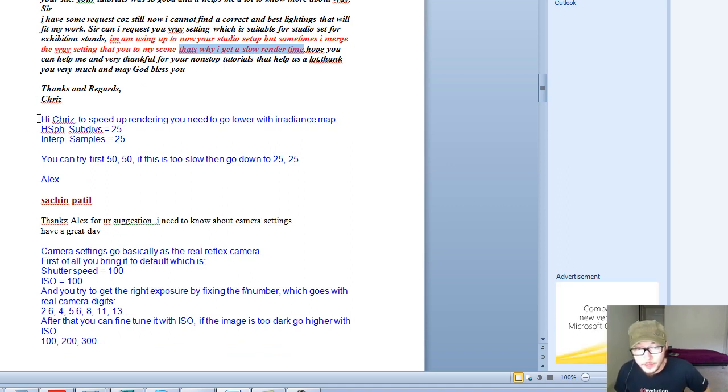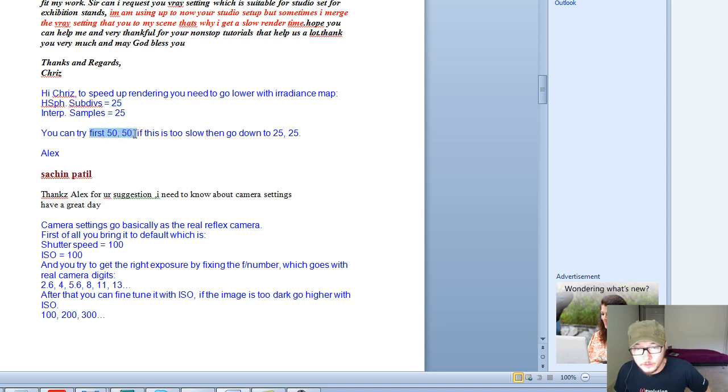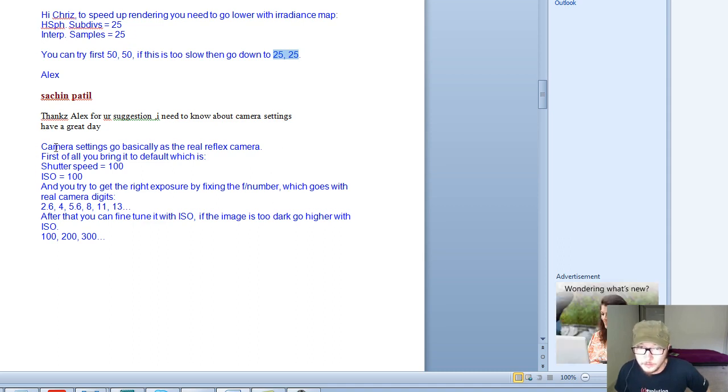I think I'm using 100 on hemispheric subdivisions and 100 on interpolation samples of the irradiance map. So just go lower, go down to 25, but first check if 50-50 goes well. Put hemispheric subdivisions at 50, and the interpolation samples also at 50, and press render, see how it works. If it's still slow, just go down to 25. It should speed up your render really well.